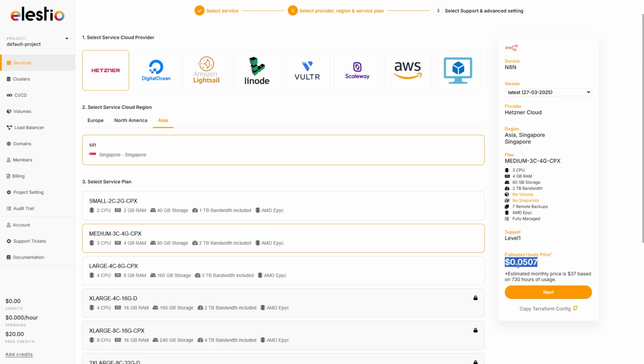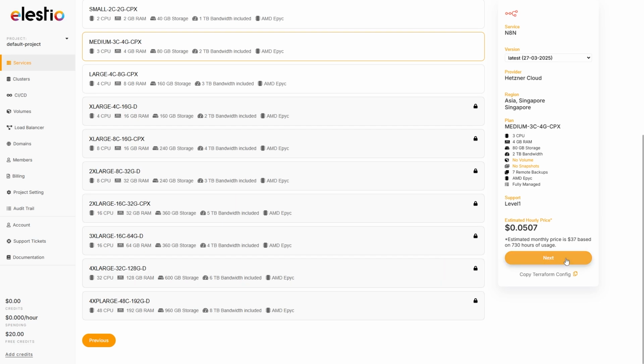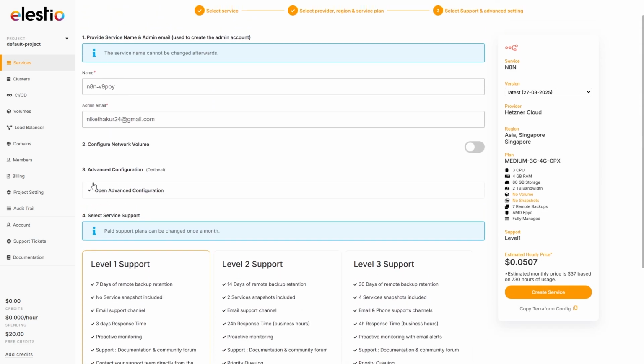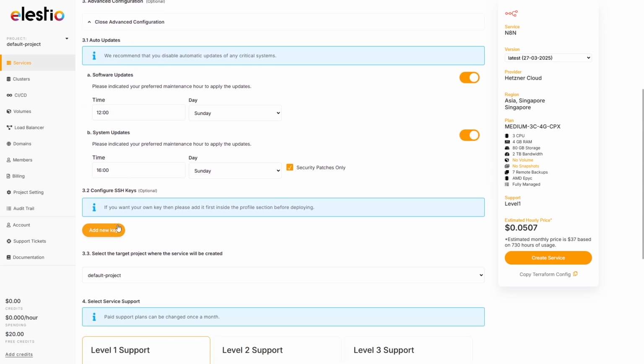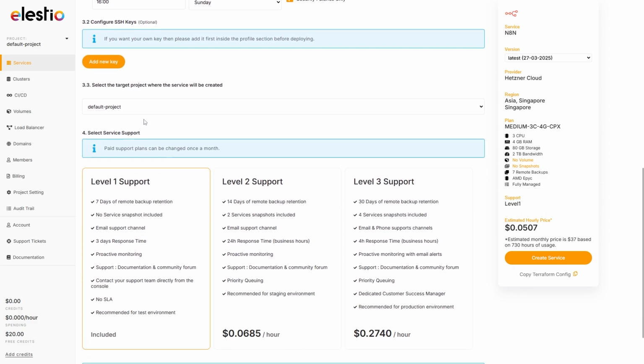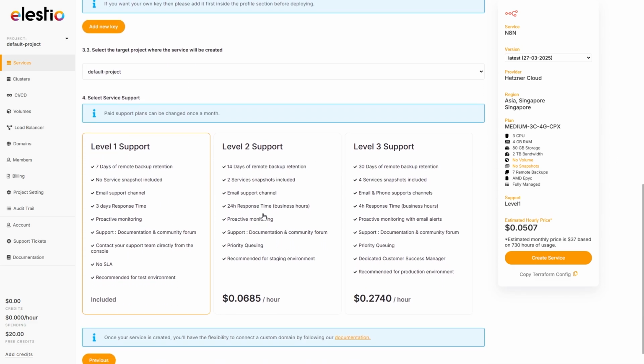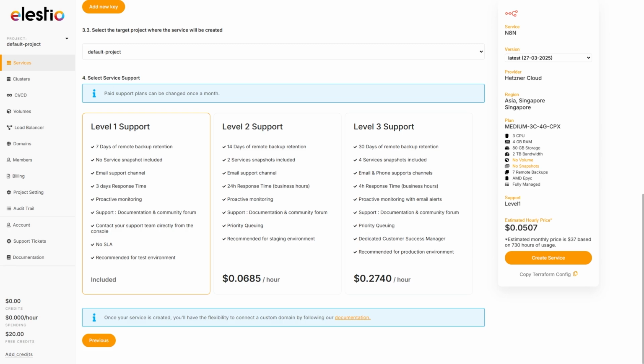there's many different options. We're just going to pick the medium option that provides us the overall best experience. I wouldn't click the small one depending on the n8n workflows that you would be running, and it would cause certain issues where it would be very slow for responses. Now, as you can see, depending on the service that you pick, as well as the support level, the price on the right would obviously increase. So we can go with the basic level of support because that's all we need for our overall flow. If you scale up, you can always upgrade over to different tiered support levels.